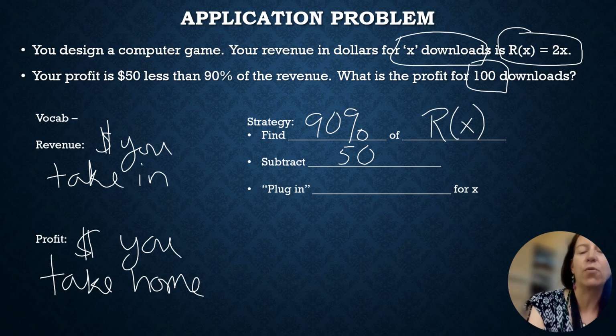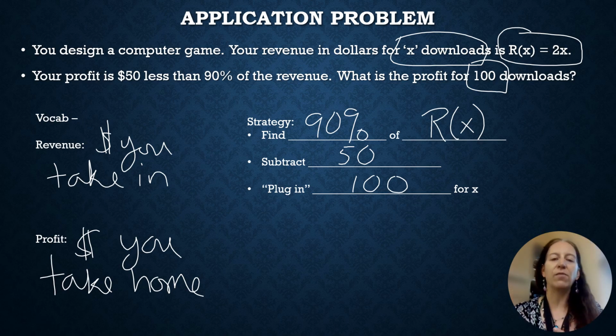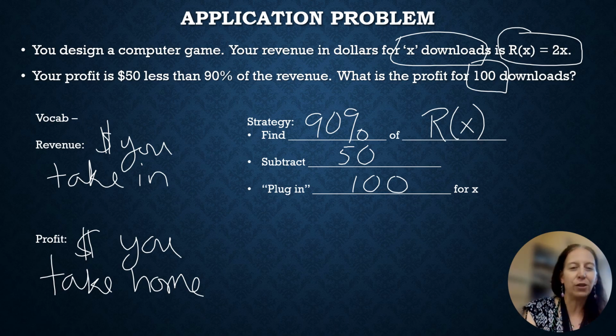So we will plug in 100 for x. Now I want you to notice some of the things that I did there. I circled the key pieces of information. I actually wrote out what my strategy was going to be. And that's super helpful for me as your teacher, because if you write down your strategy and then you make a mistake executing it, I can go back and find that, or get a sense of, okay, what were you trying to do? Where was the direction you were going to go?